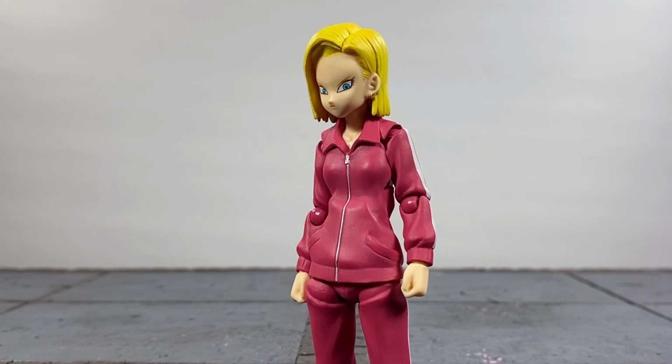And I know I'm all over the place, but this is a different kind of review for me. But I'm digging this so far. I'm not feeling the articulation at the chest, but we'll talk more about articulation in just a sec. So first off, let's put her back, see how tall she stands, and then we'll get into everything else.